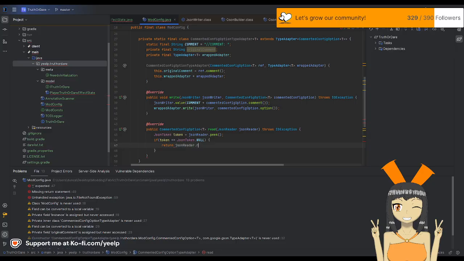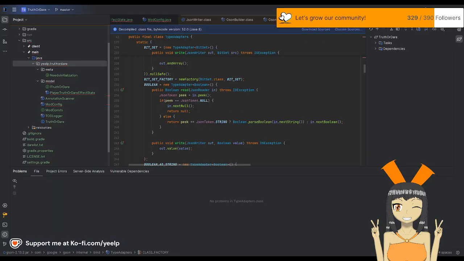Dot read, or I guess it's next null, I think.